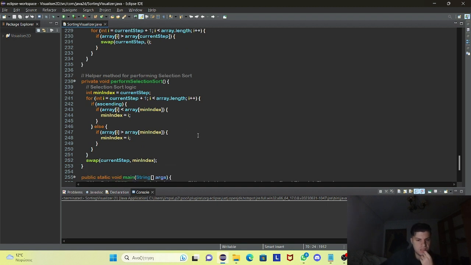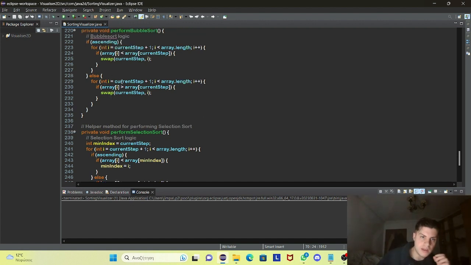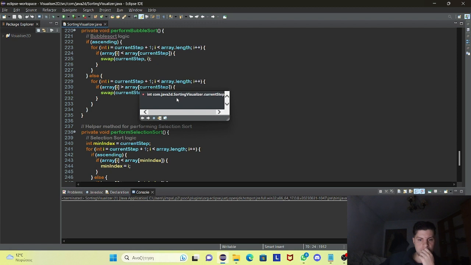Similar to the ascending one, I'm starting to loop to iterate over the elements. And if the array element is bigger than the array element at the current step, and it's true, I call the swap method to swap these elements.